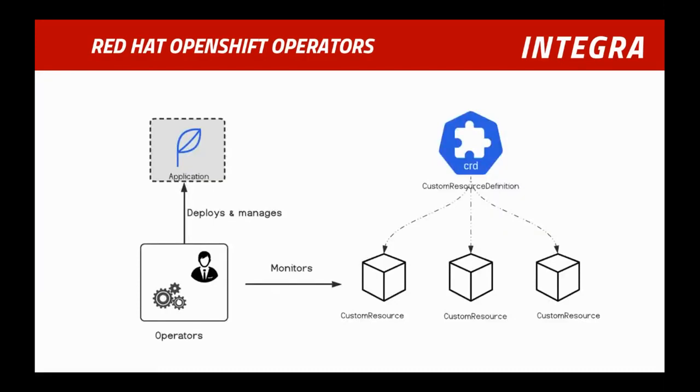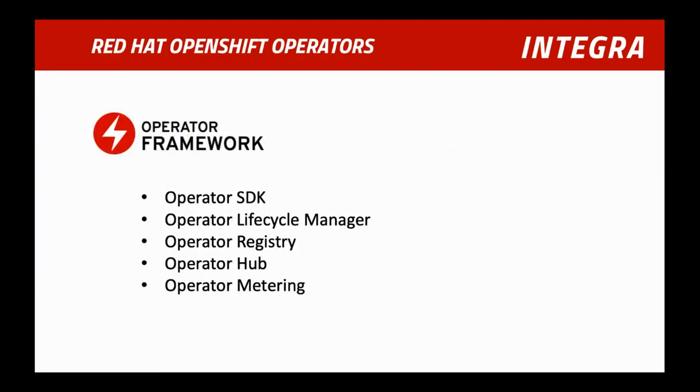This new operator will monitor our custom resources, and based on the operational knowledge that the operator has, will manage, deploy, and publish the URL and ensure the scalability of this application. Now, how do we write these custom resources or custom controllers or operators? This is done using the Operator Framework.